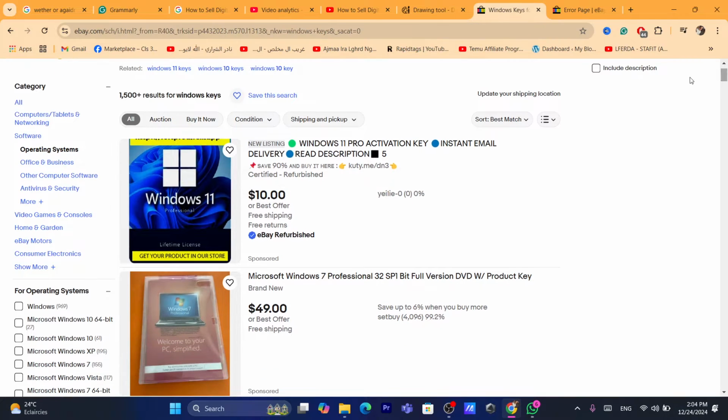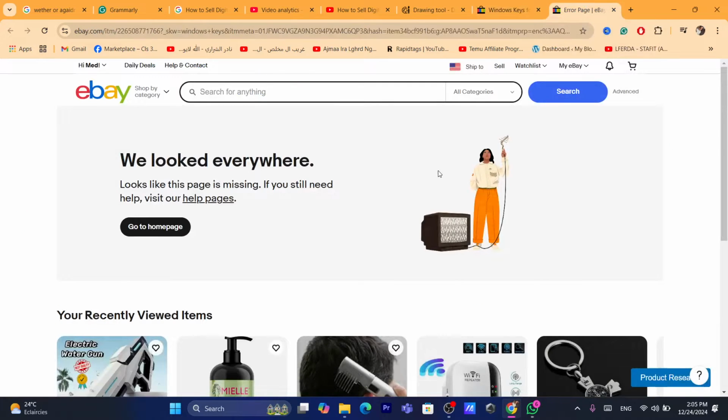The reason for that is because he is selling a digital product and he acts like he is selling a physical product. It's like a trick. He tricks eBay. He also adds the shipping company, even though he doesn't ship. He always sends the keys in the email. So that's the problem here. You are not allowed to do that. I'm going to show you guys the correct way on how you can sell digital products.